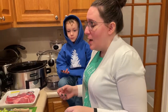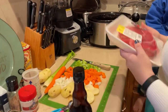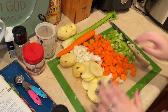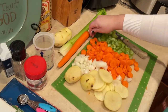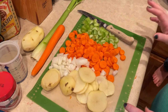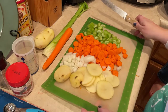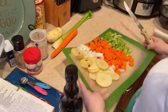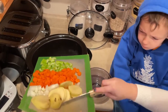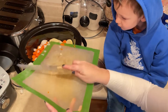It's hard for me. So first thing you need to do is chop and slice your veggies. The carrots and the celery get thinly sliced. The onion gets chopped. This is one onion, two potatoes, three stalks of celery, and a pound of carrots. Use your scale to measure out your carrots. I left a carrot and a celery and a potato to slice for you. The celery, carrot, and potato are sliced. The onion is chopped. I'm gonna just throw all that in.